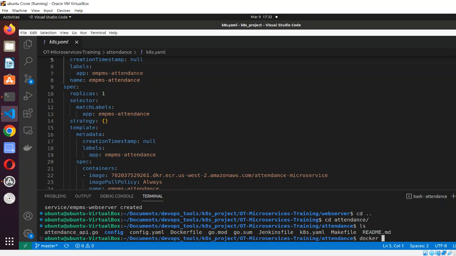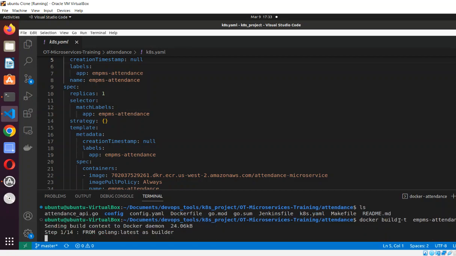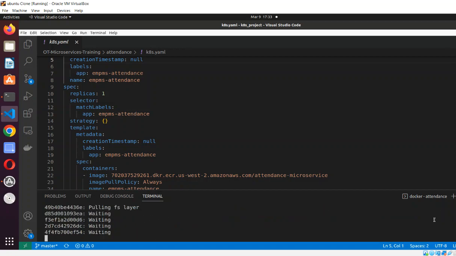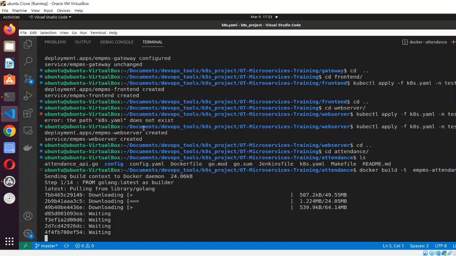We can use docker build -t, and the name is EMPMS attendance, EMP attendance. Okay, then dot.